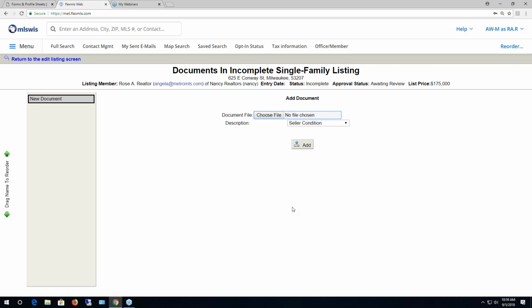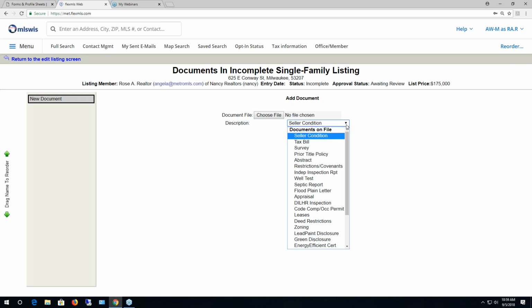Maximum file size allowed for documents is 15 megabytes. Okay, and again, if you need to know the file size of a file, like I just showed you with the photos, go to where it's located, right click on the file, and left click on properties, and it'll tell you the size in properties. So to upload a file, we came into document. So here for document file, I want to load the contract.